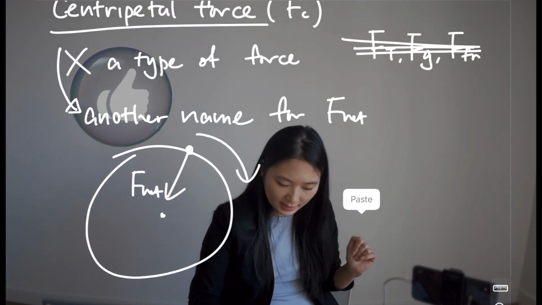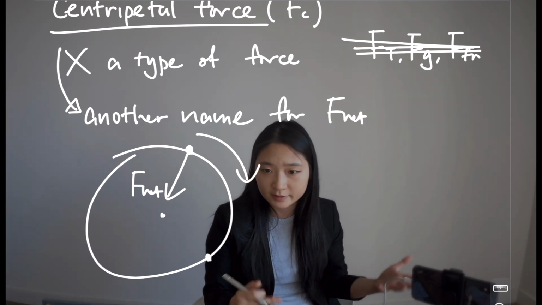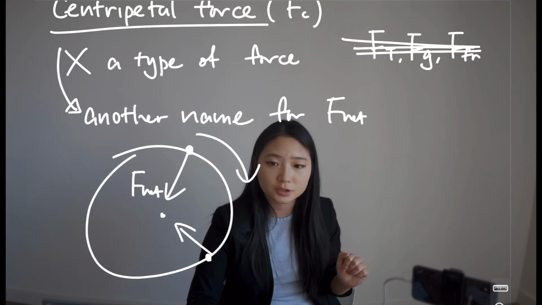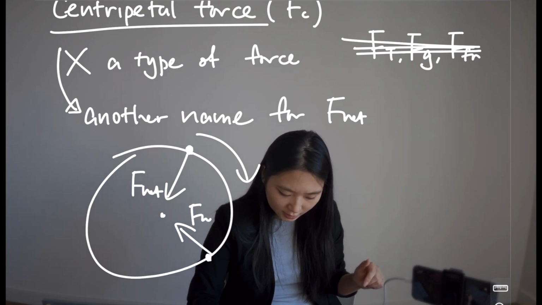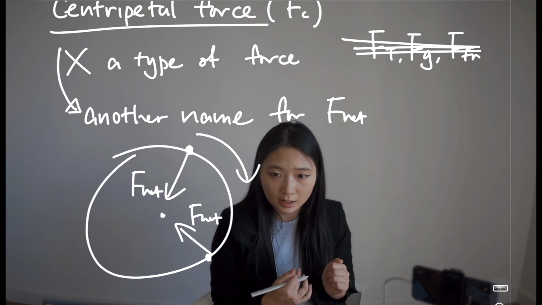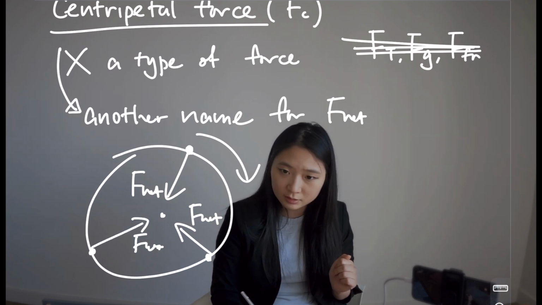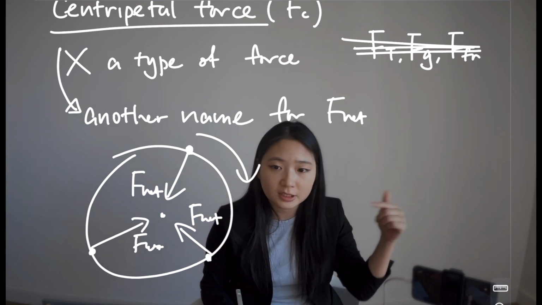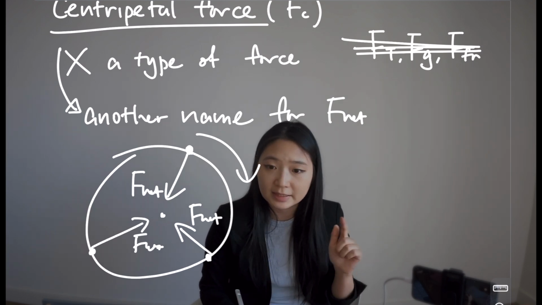Well, now let's say this object has moved all the way down here around the bottom of the circular path. Then this time its net force would be pointing to the center again. So the direction of the net force of an object going through circular motion is changing all the time. So at this point, the net force would be pointing toward this direction. So now you see that at every single point along the circular path, the direction of the net force is consistently changing, but it's always pointing to the center. That's why we call it centripetal force.